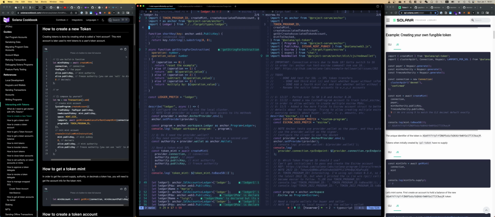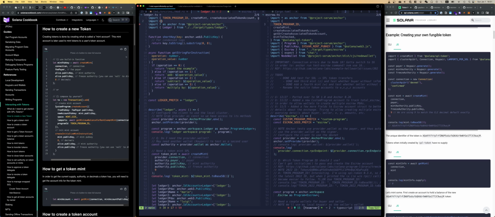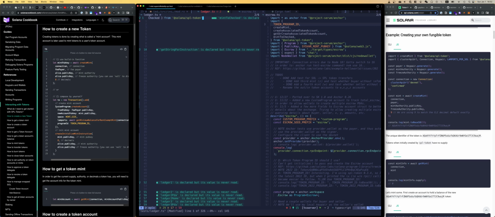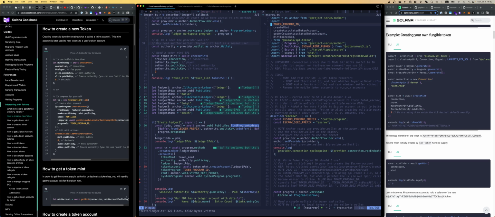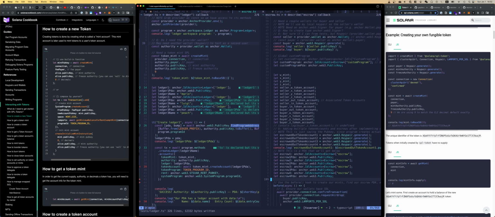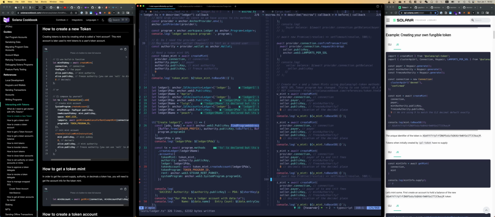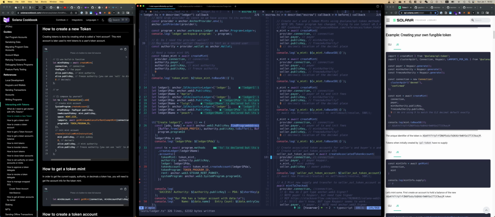Then what else do I need from Web3? I don't know if I need it because my Anchor, it's a little wordy, but I already have it. So let's do here. What did I do? Like I created the ATAs before doing the test.